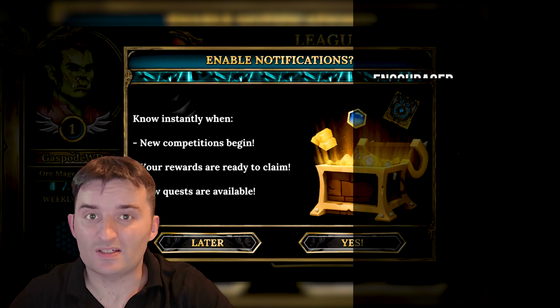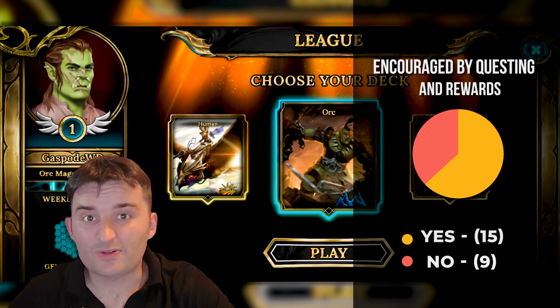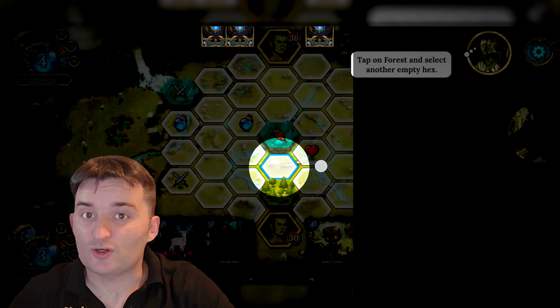When asked whether questing and reward structure kept them motivated, 15 said yes and 9 said no. Around 60% felt incentivized to keep pushing. One player noted, "It comes with a story and different levels increasing the difficulty. Pretty fun to play." The game access got 8.3.